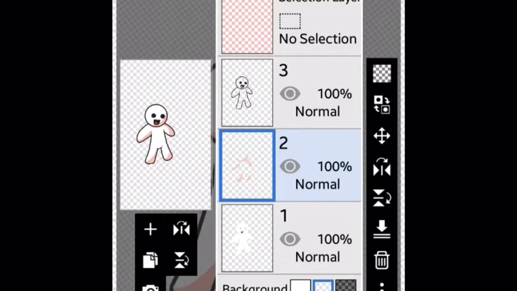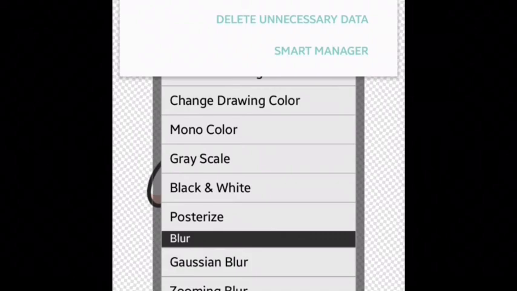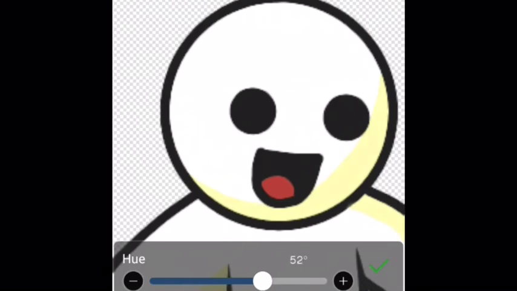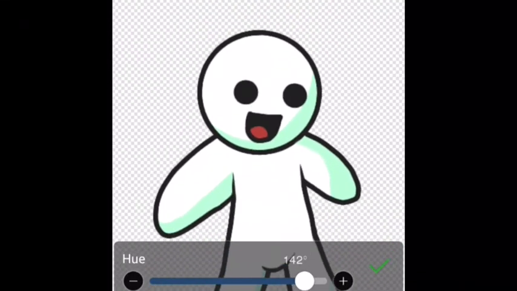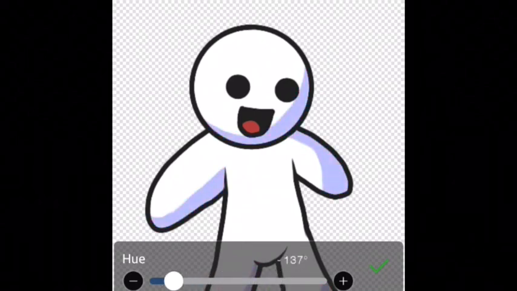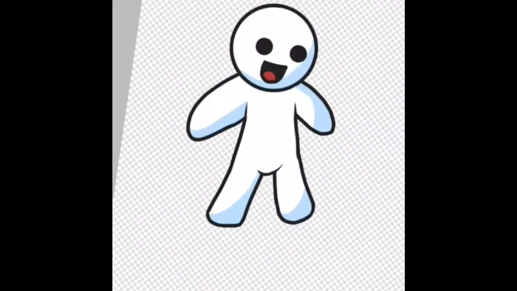Here we go. So I don't really like the shade. So what you can do, you go to filter, then you go to hue and saturation, then you can change everything to the shade of what you want. So I want kind of like a blue, because it's really nice. You can make it more saturated, or you can make it a bit more calm. You can also change the lightness up a bit. You want this boy to be super colored. There we go. Now he's looking like a guy from the auto or something.